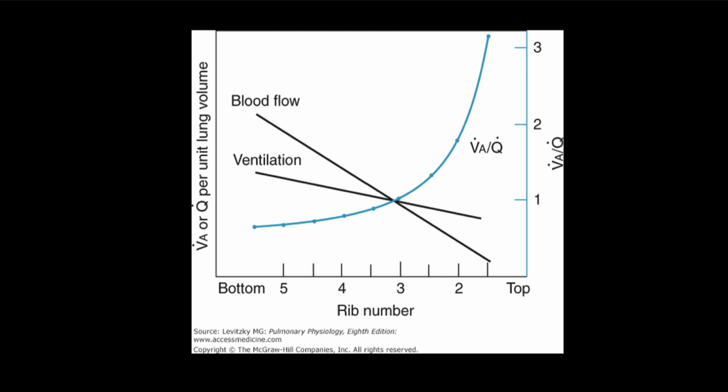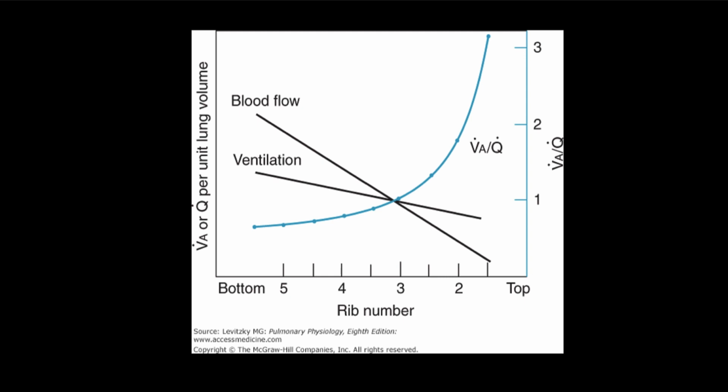And remember, when you have a ton of ventilation and almost no blood flow, you have what we refer to as dead space. That's what happens in your trachea. You're ventilating all the time in your trachea, but since you don't have any blood flow, you have dead space. And when you have a low VQ mismatch, you have a ton of blood flow and not very much ventilation.